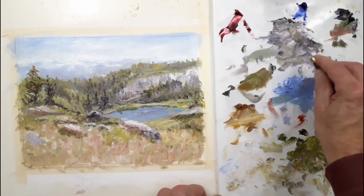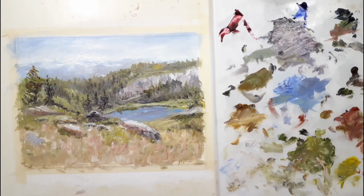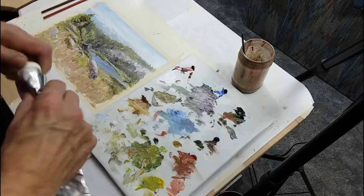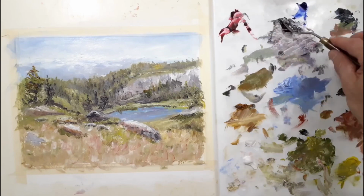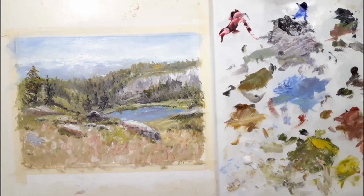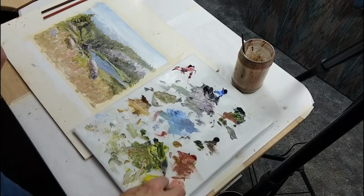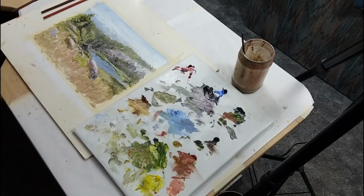Now I have to get some more white on the palette and kind of clean it off a little bit so I can put some pure white on there and mix up a few more colors here that I'll need for the final touches in this painting. More white, more of the green, mix up a little more green, and the violet color we'll need a little bit more of for some of the final touches here.